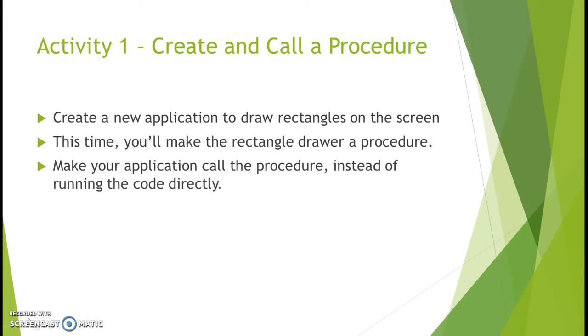And obviously this is an arbitrary example and it's not terribly practical. It would have been easier in this case to just write the code, but you can imagine if we need to call it as part of a bigger process, then this could be useful. Anyway, I just want you to get used to the shape of a procedure. So go ahead and modify or rewrite your code for your rectangle drawer in order to make it a procedure. And then use the single line to call your procedure.